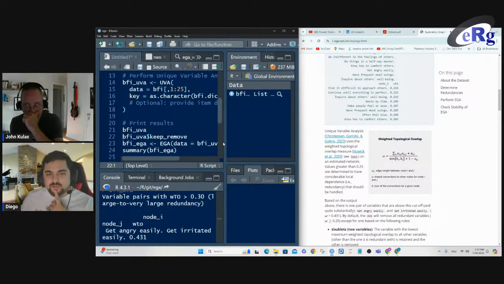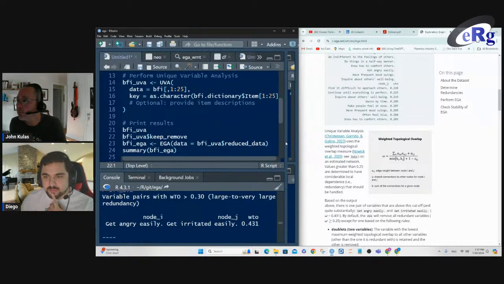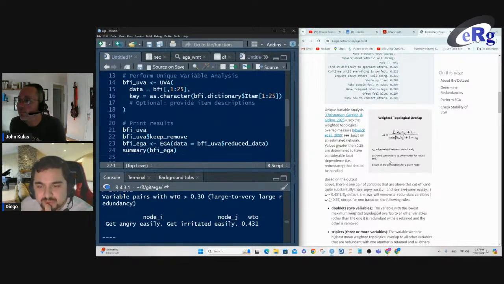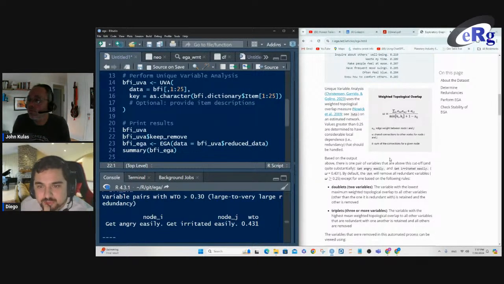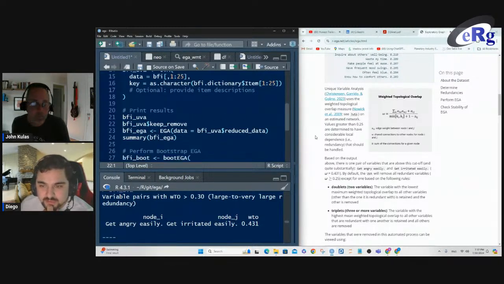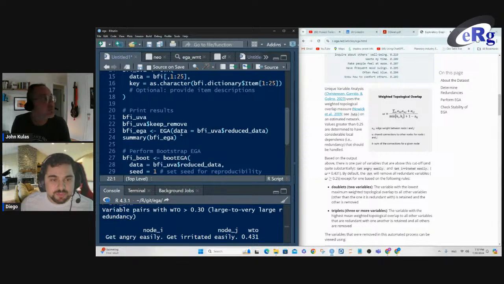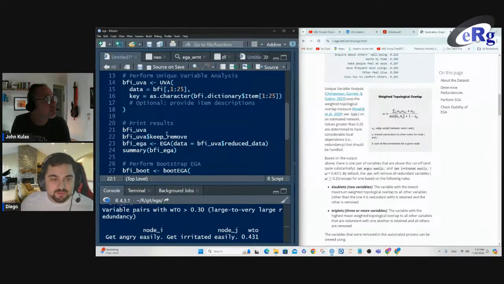It uses a metric called weighted topological overlap, which I'm not really sure what it is, but everything above 0.25 indicates that items are highly redundant, and the UVA function removes it.